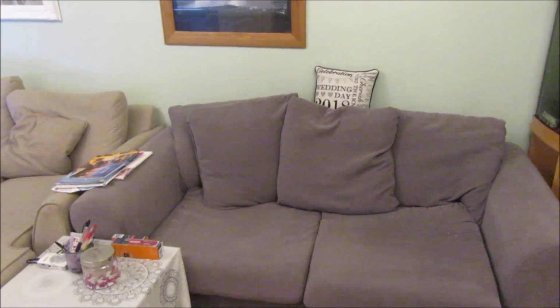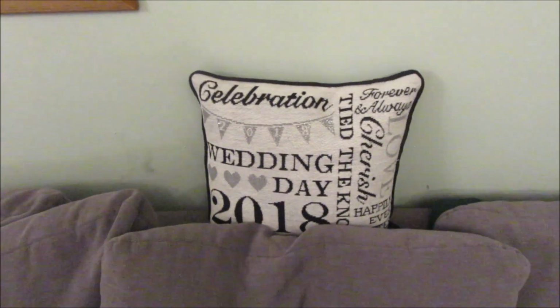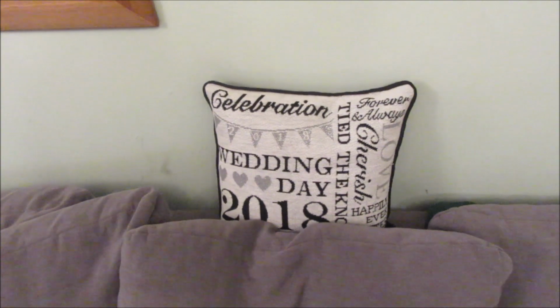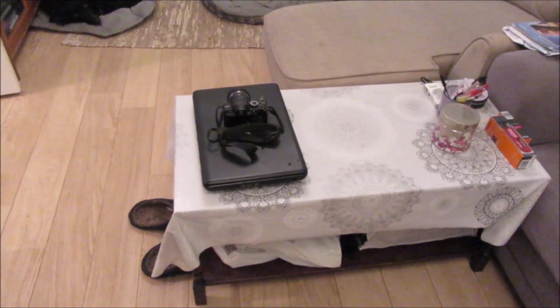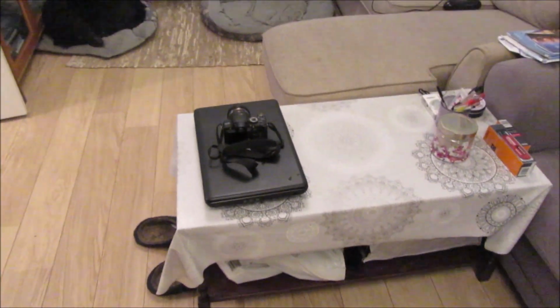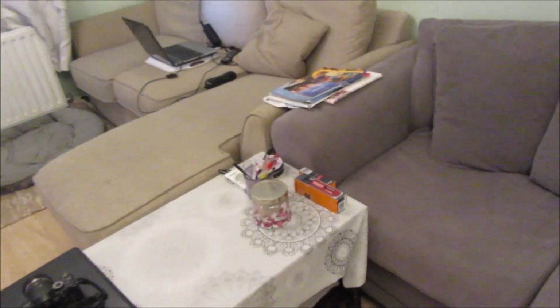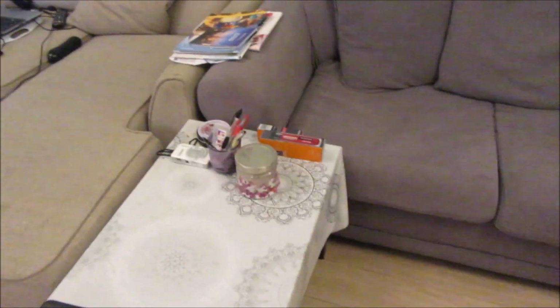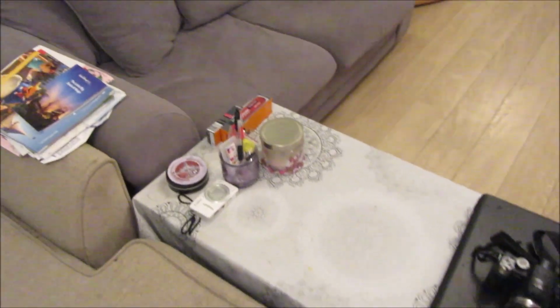This is a sofa bed for when guests come out. We've got this cushion that was given to us by one of our friends at Slimming World, which is really cute, so I like to keep that there. We've got our coffee table, which we keep to the side because Paul will put his coffee on the windowsill as he sits in the corner over there, and I will sit this side. So we've got a candle, again, love candles. Paul's got his skincare here because if he starts at 4 o'clock in the morning, he doesn't want to be waking me up.